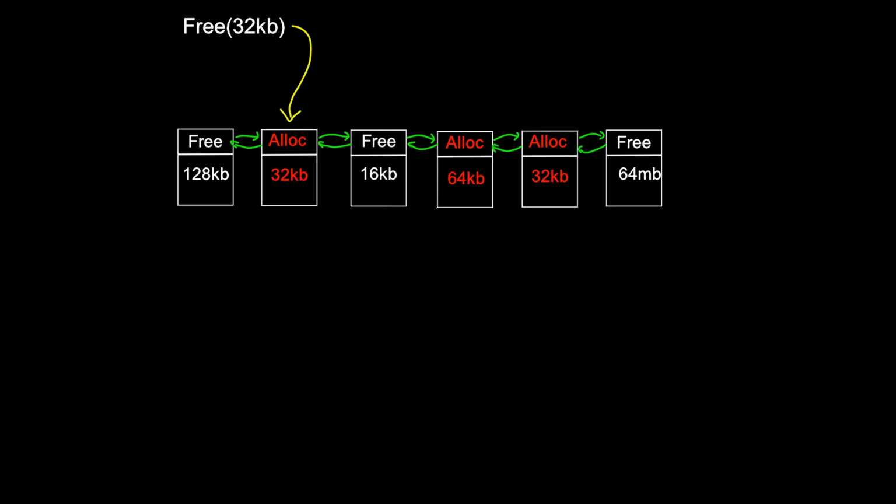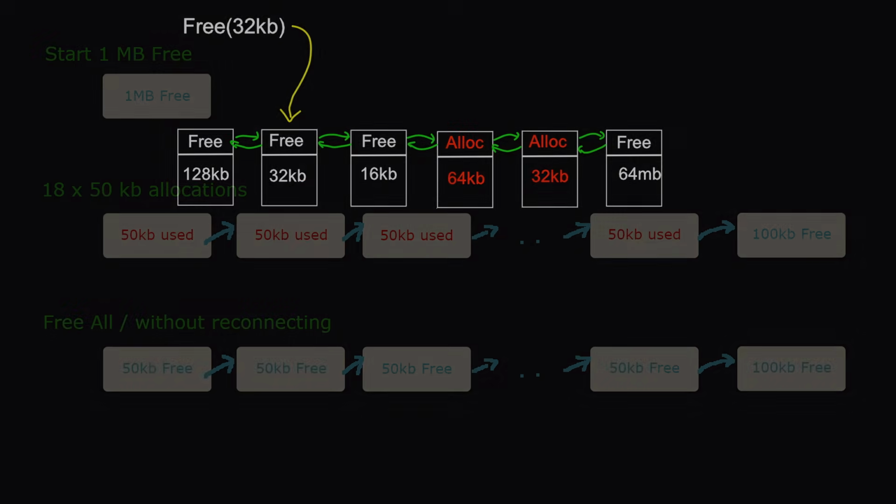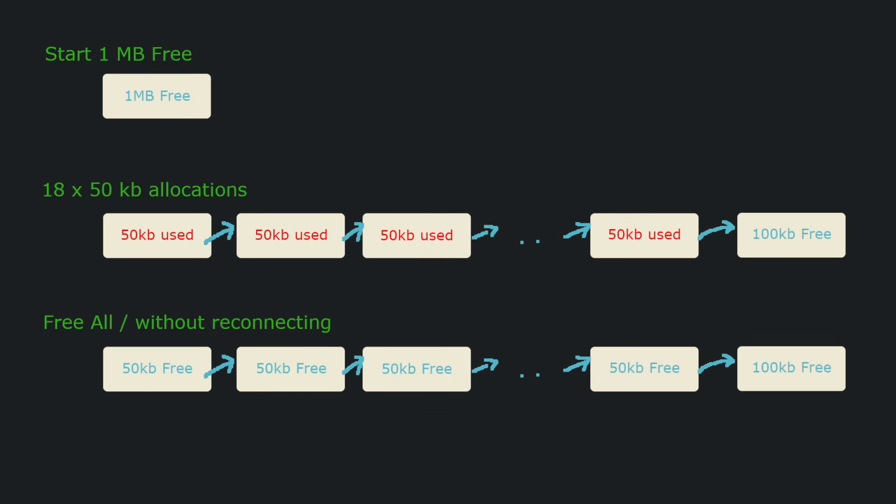Next we need to build the free method. This method, however, can't just simply mark a block as free. Imagine you run a loop that constantly tries to allocate and free memory. If you keep slicing memory, you will end up with a lot of small memory chunks. This can cause out of memory, not because there are no more free blocks, but because you can't find a big enough block you need.